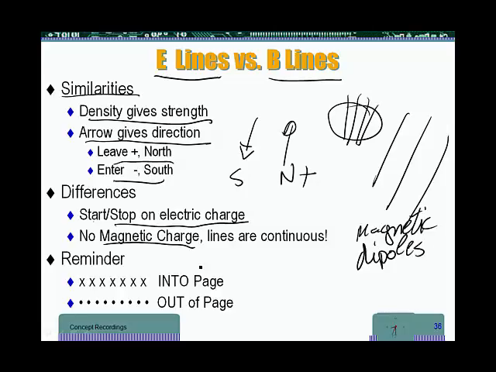And just for notation, remember that when we draw an X, that's representing a magnetic field pointing into the page, or in this case perpendicular to the screen, into the screen. Sometimes we would put it just as an X, sometimes as an X in the middle of a circle. A dot points to a field that's pointing away from the page, perpendicular to the page, or in this case perpendicular to the screen, and sometimes we put it inside a circle.